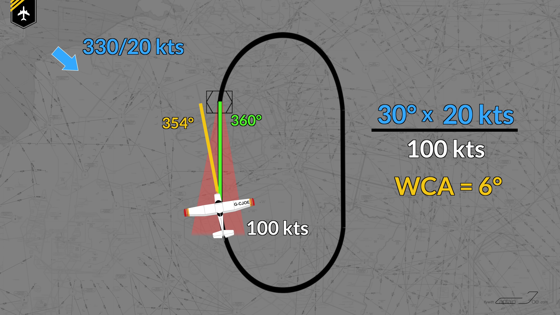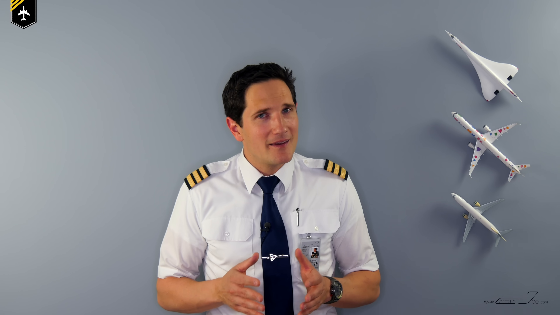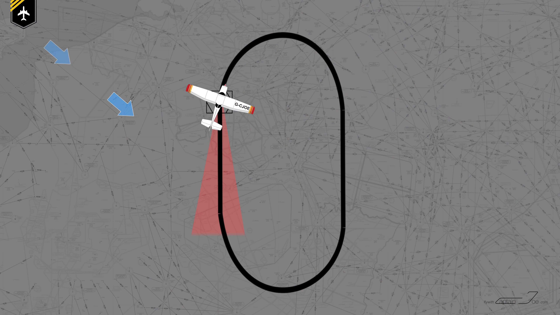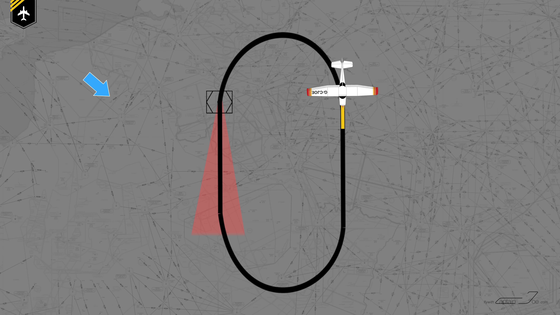So instead of flying heading 360 towards the VOR, you have to correct and fly a heading of 354. Makes sense, right? As the wind is coming from the left and wants to push you to the right, you have to counteract the drift to fly into the wind. Now another issue arises: you can't use the wind correction angle during a standard rate turn. After you've passed the holding fix and start your turn, the wind will continue to push as it also becomes a tailwind during the turn. So to counteract the drift, you have to apply the wind correction angle for the turn on the outbound course.